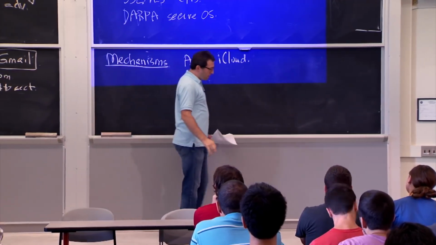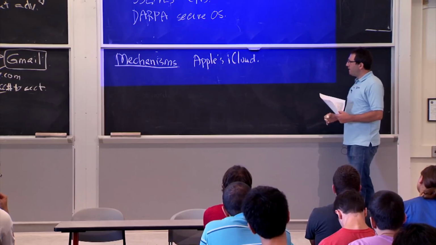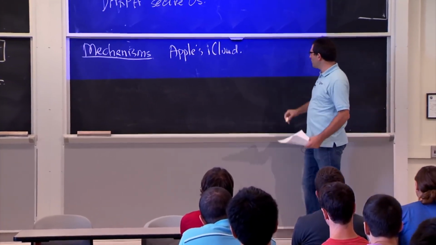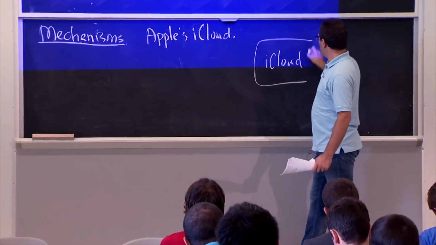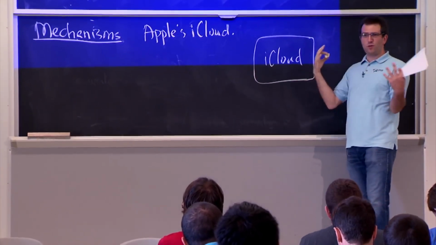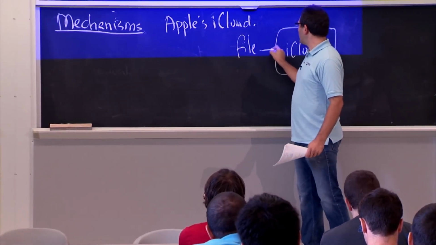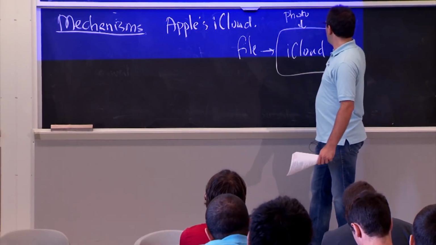And the problem that someone discovered in this iCloud service is that they didn't enforce the same sort of mechanism at all interfaces. So, OK, what does iCloud look like? Well, it basically provides lots of services for the same set of accounts. So maybe you have your file storage on iCloud. Maybe you have your photo sharing.